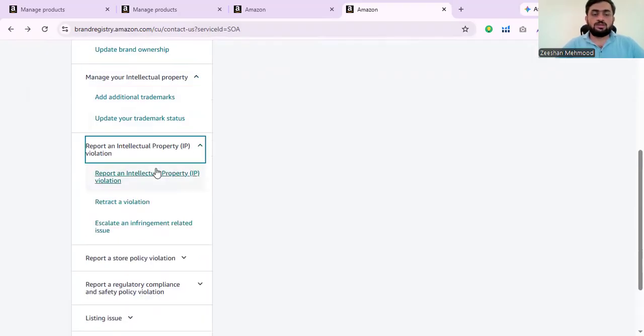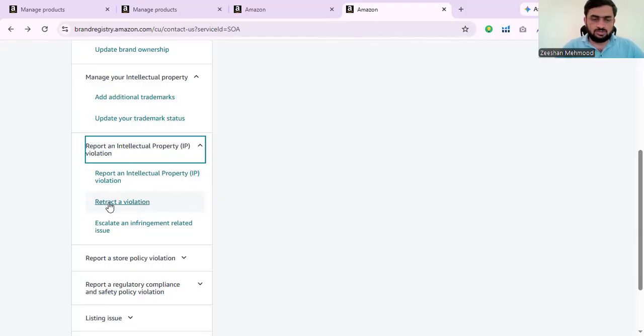If you would like to file any intellectual property claim, you can use this, and there is retract a violation. Like if you have submitted a patent, trademark, or copyright infringement against other brands, and Amazon removes their listing, they can contact you back and request you to retract the violation so that they can start selling again.